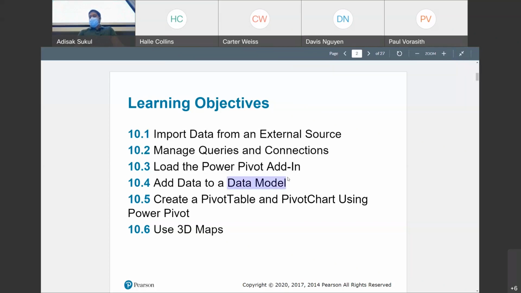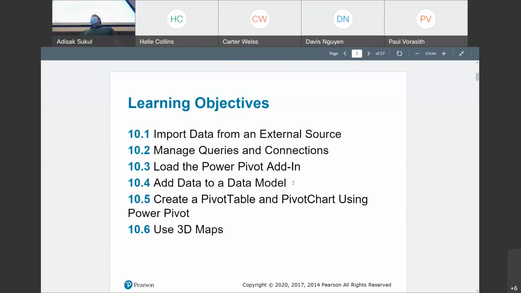Some of you might remember that when you add something to a pivot table, there's a checkbox at the bottom of the dialog box that asks whether you want to add it to the data model or not. The data model is like a space, or an environment, to prep your data. If you have multiple sources, you have to put them into a data model, and in that you can use relationships to identify how those data relate to each other, and then Power Pivot will be able to get the data from that model.